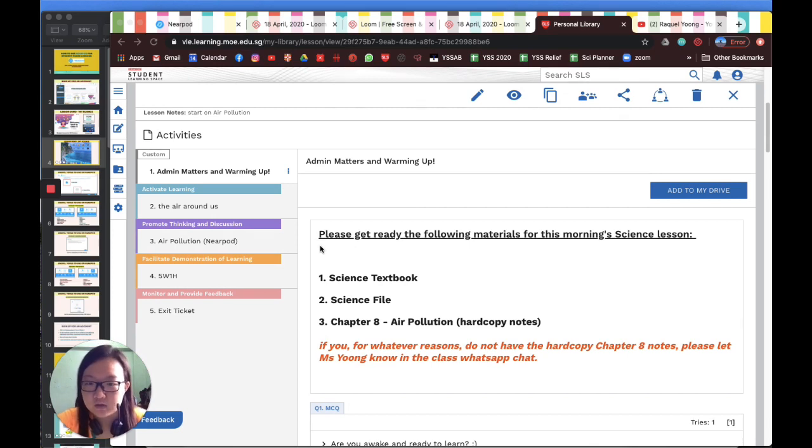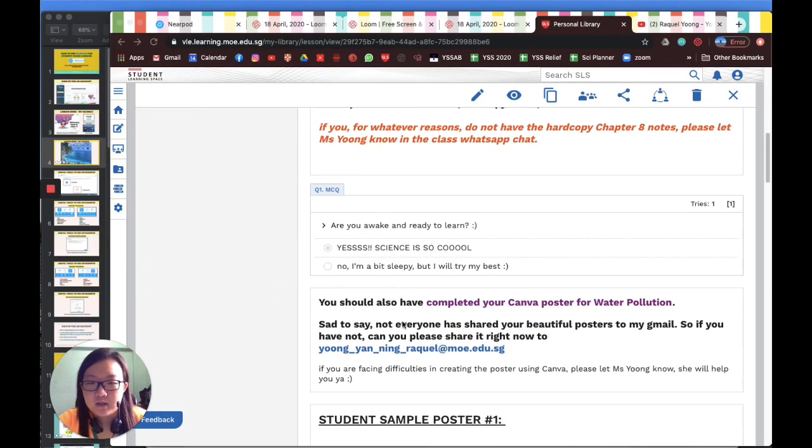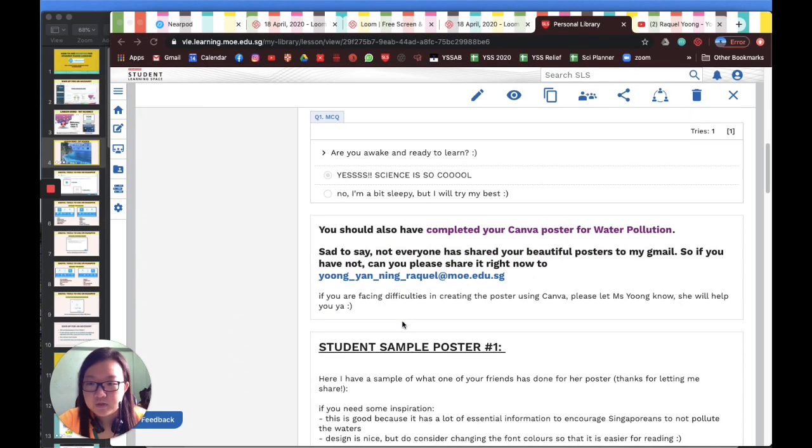So students, please get ready the following materials for this morning science lesson. So whatever that they need. And because we also want to do some tracking to make sure that they do not just speed through this lesson package, there are multiple checkpoints in SLS where I park these kind of MCQ questions.